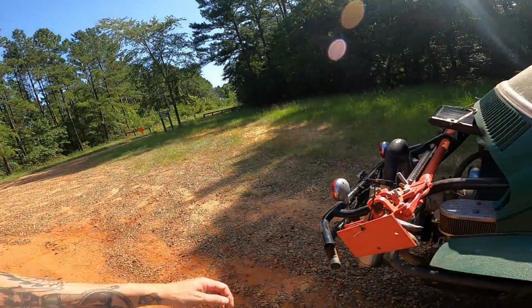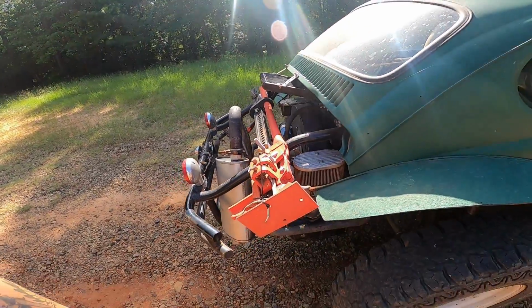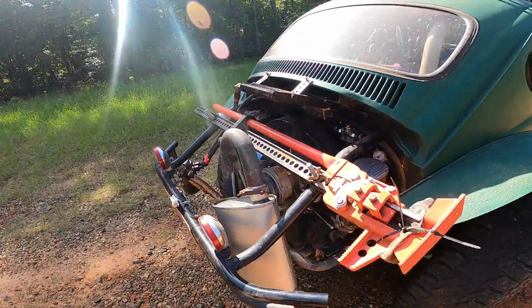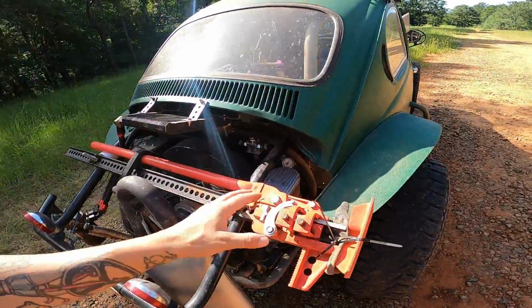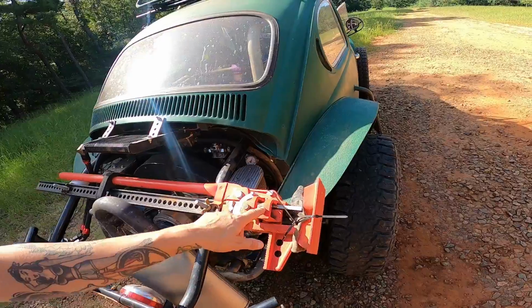Oh yeah, so I put this on here. I hadn't actually taken it for a little test drive yet, but this seemed to work pretty good. I didn't really hear it rattling too much, so that worked for now. Usually I have an actual high lift cover that goes on here, and then I put a bungee strap, but I had used my high lift jack to pull a post out of my fence the other day, and then never threw the cover back on. I just threw it back on my car. I was like, I'll do it later, and then I took it out and forgot that it wasn't on. So I got out here and it was just rattling like a paint can, but it is what it is. Took care of it.